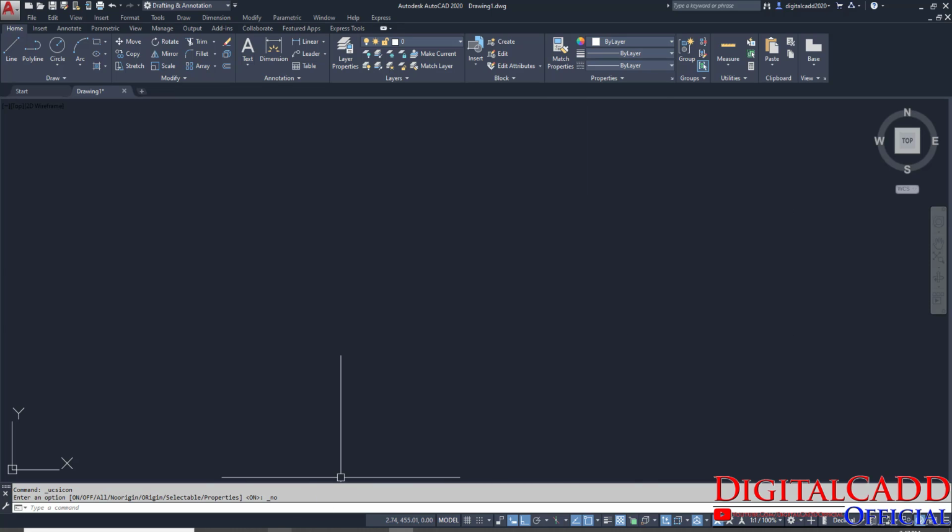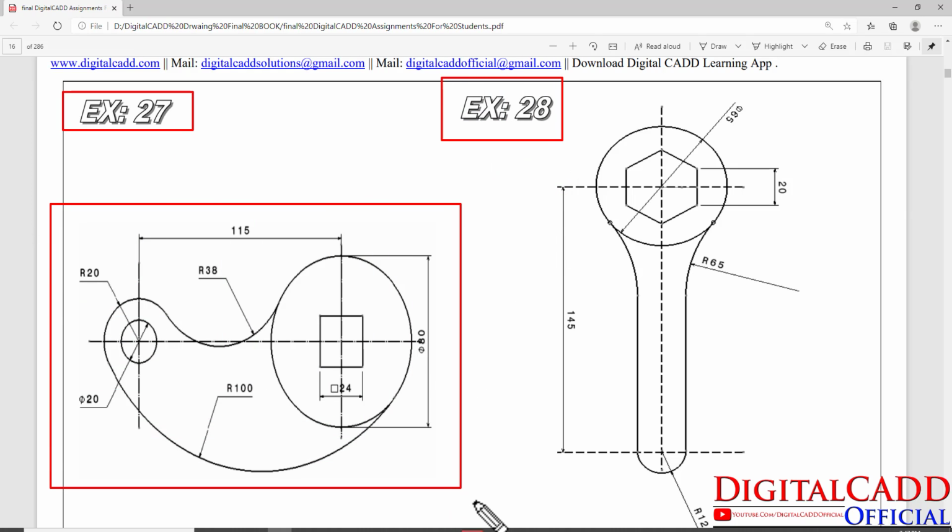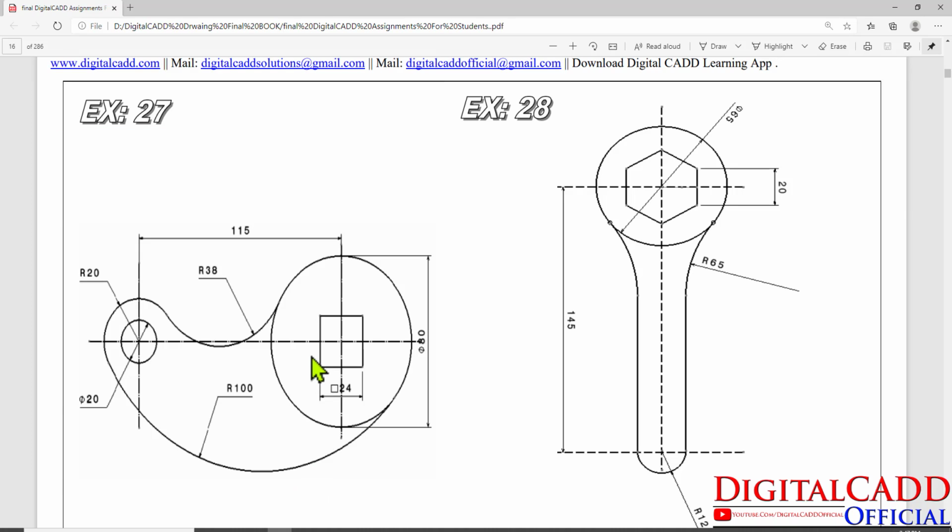So let's begin. In this session, we are going to create exercise 27 as well as 28. We are going to start from this one. We have to create this square shape rectangle. Here we have 24 by 24.